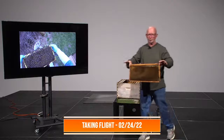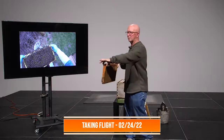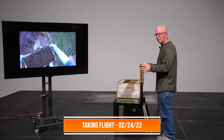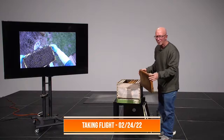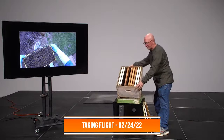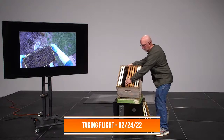And when you hold the frame, you like to hold the frame with the thumb and index finger nice and solidly, okay? When you bring it up and out of that box, you take it up and out straight. Try not to shake too bad because I know it'll be your first time doing it, all right? But then you place it in, and I like to have a little space initially, and then you can just slide it on over, okay?